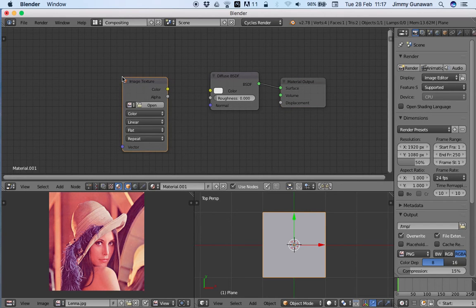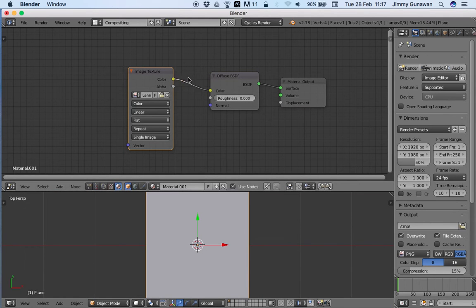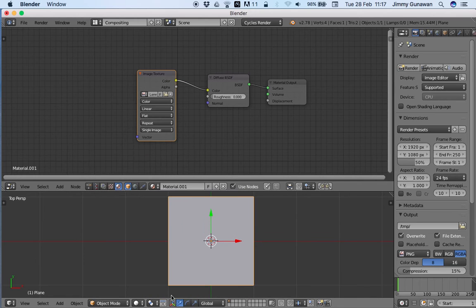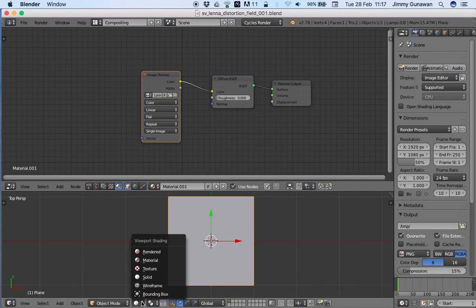Anyway, I'm going to load the image, and we don't need to see this image all the time, so plug this in and let's do a save first. Sverchok Lenna Distortion field, save, and let's look at the result.